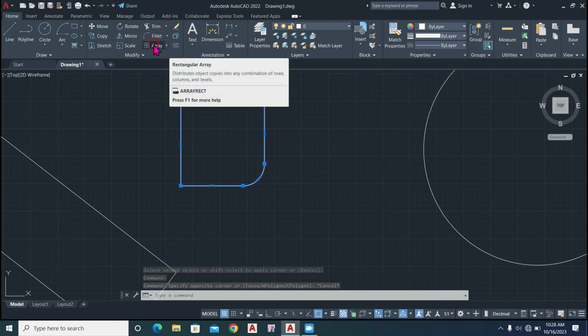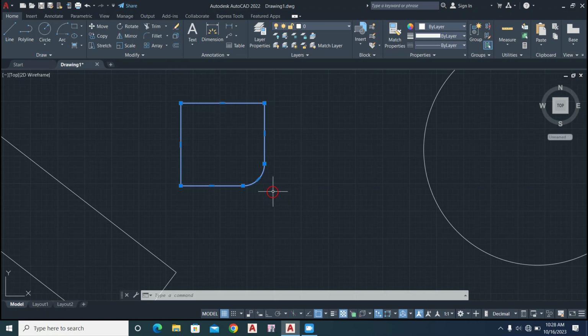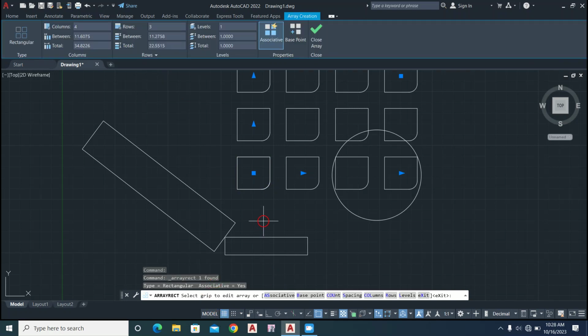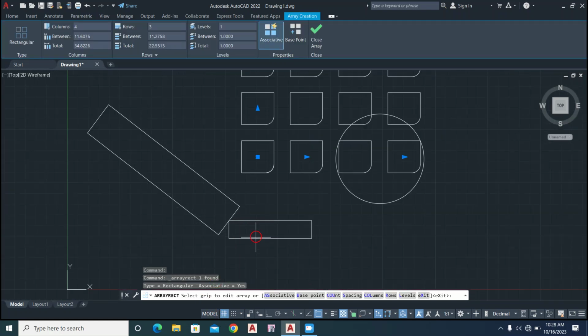The next one is the array. By selecting the object, click on the array. Here in the command line it requires to select the grip to edit the array. So I have to click on the column.